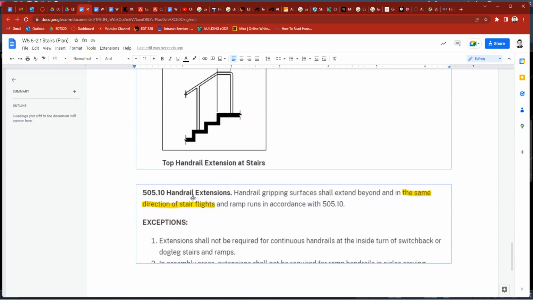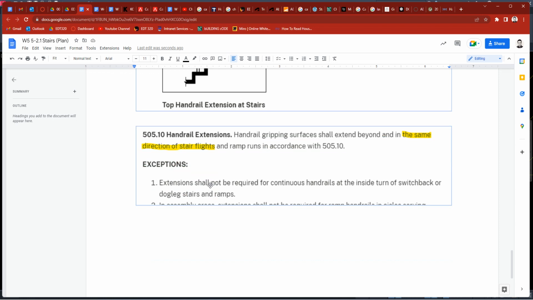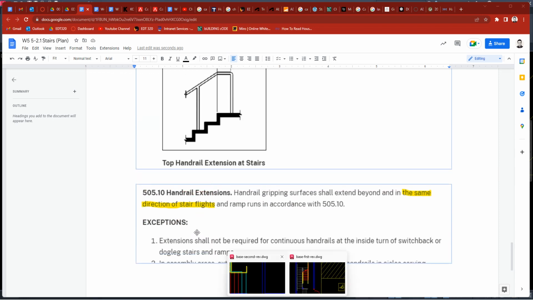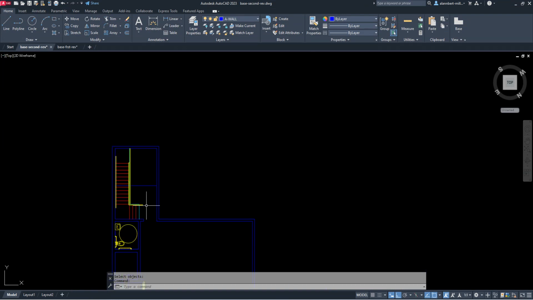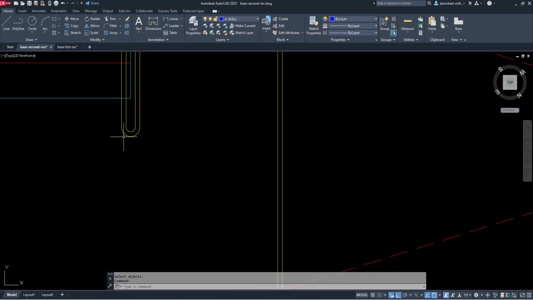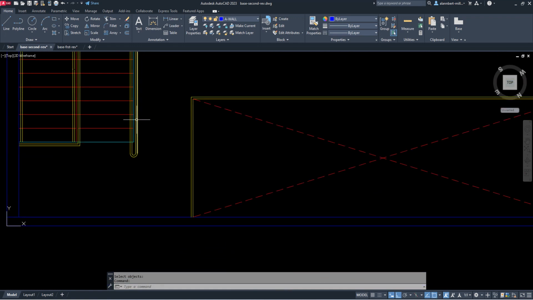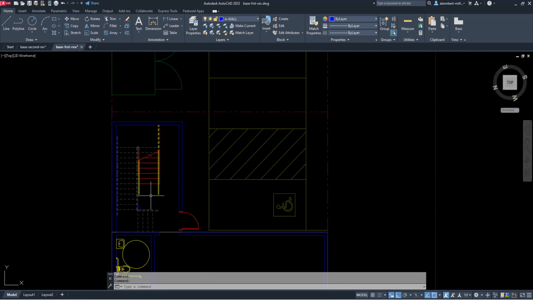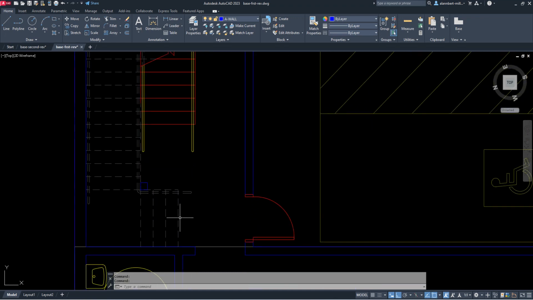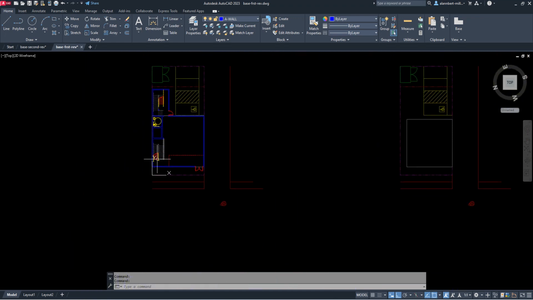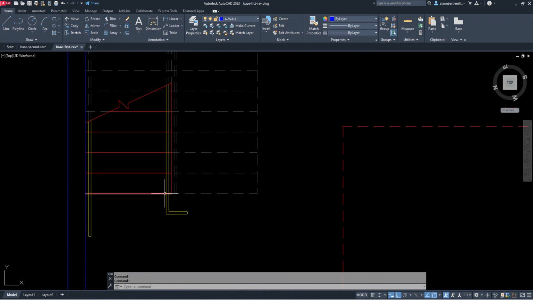So yeah, the ADA sets the extensions of handrails here. When we do it in AutoCAD, we have to know that this is the top riser. It has to extend. Okay, so here it extends 12 inches and returns back to a guardrail. So this is a guardrail, just like this one is a guardrail, not a handrail. On our first floor, you can see also that it extends 11 inches tread depth and then 12 inches. Also here in front, for the ADA part, we have 12 inches or tread depth of 11 inches.